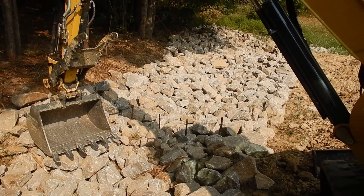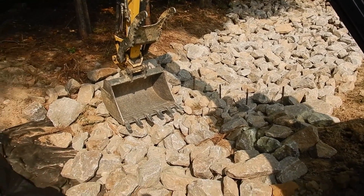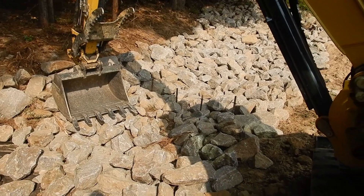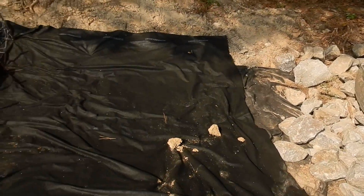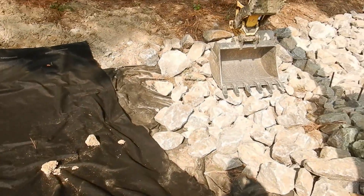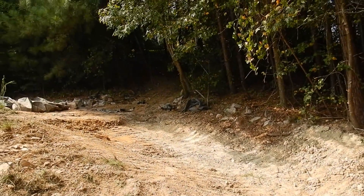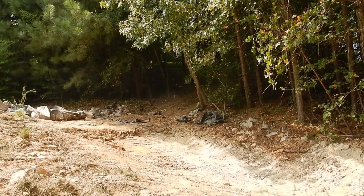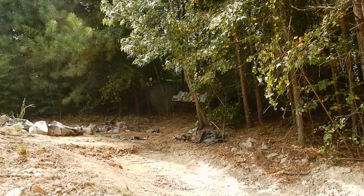It's turning out nice - it's going to serve the purpose as far as holding all the rock in place. That's some big rock. I don't think it was ever installed right - if you don't sit there and kind of pat it down and interlock it, it'll tumble back down the hill in a rain. So between these measures and it's not that slick fabric, it should stay in here a lot better. It'll be a little tricky coming down that little slope - it is a goat path we had to make to get down here.